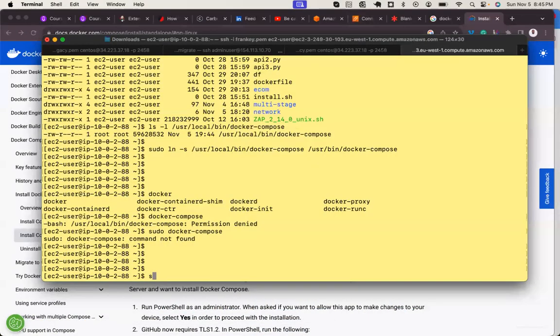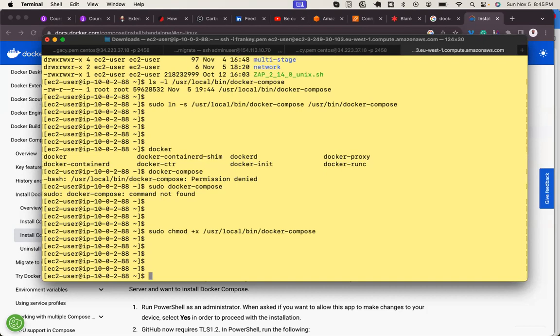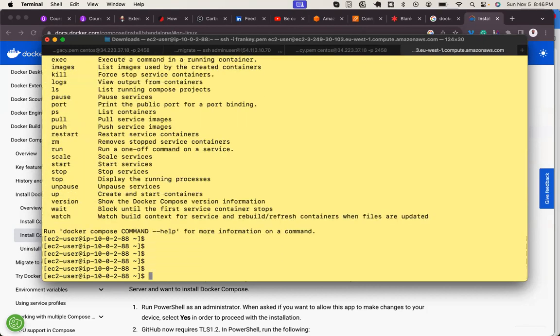I'll say sudo chmod +x on /usr/local/bin/docker-compose. Immediately that is done, I can run Docker Compose from anywhere now. You can see, I can run Docker Compose. I can run docker-compose --version.